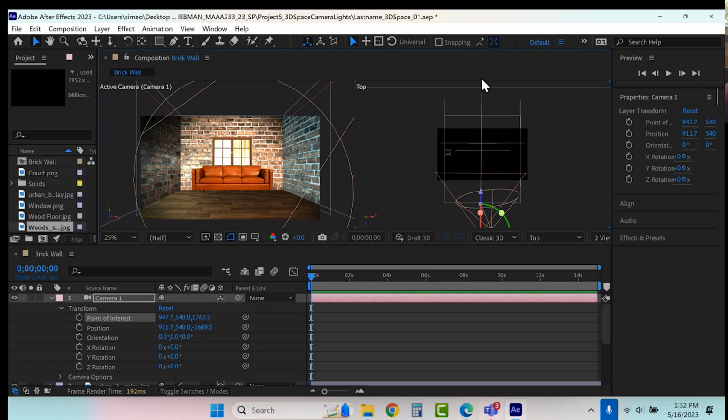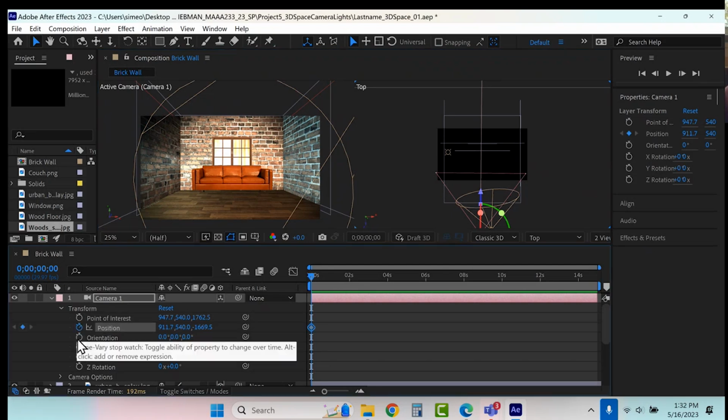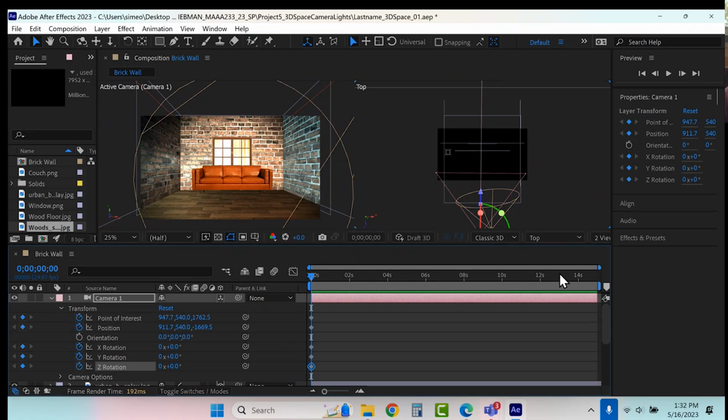See that? If I don't move my point of interest past what my target is, the camera will flip around and stay aiming at the point of interest. But now I can come in here and I'll just key position, point of interest, X, Y, and Z vectors here. Maybe get to the end here.